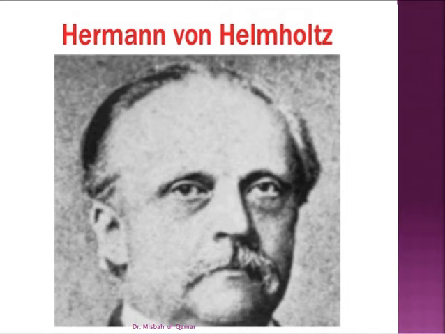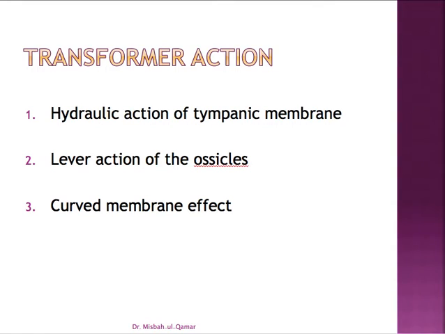Now, how is this transformer action achieved by the middle ear? That is through these three factors. The impedance matching is accomplished by the hydraulic action of the tympanic membrane, the lever action of the ossicular chain, and the curved membrane also has a contributory effect. I will give you the details one by one.